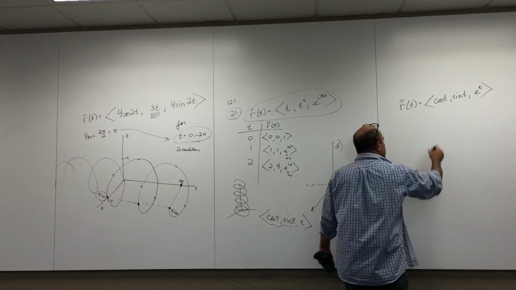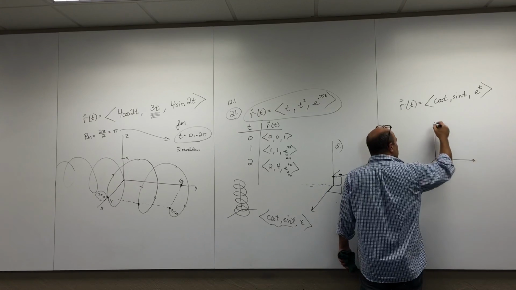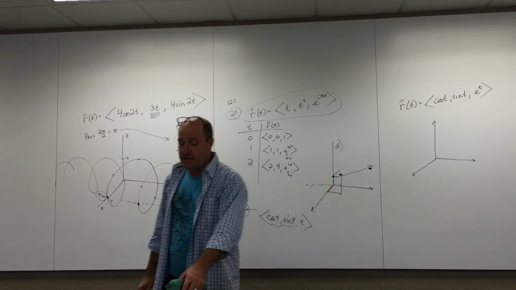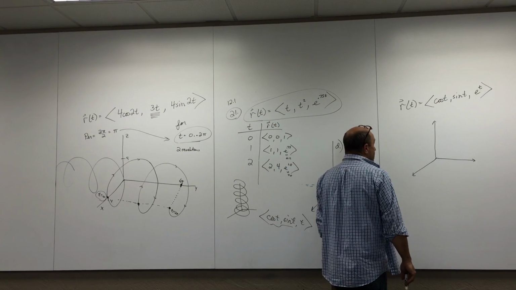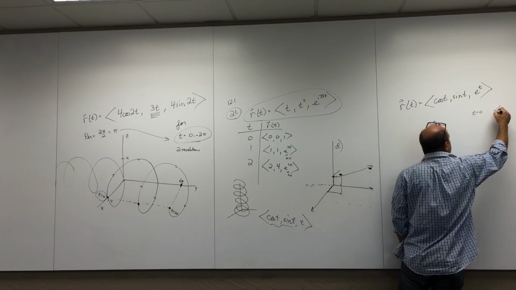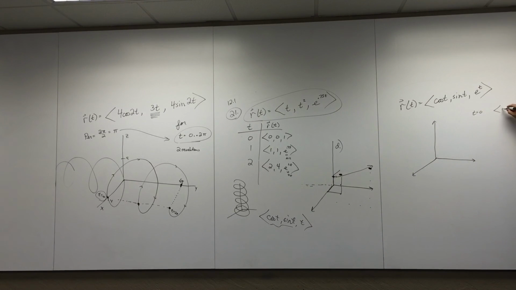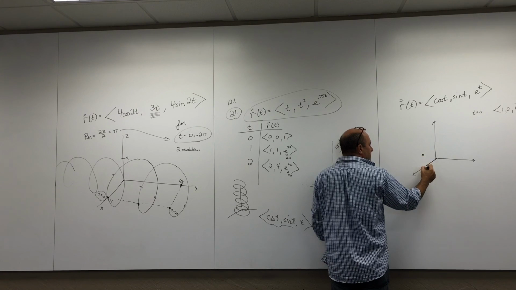See, that's a helix with a little different action. But I would say circular motion in the XY plane. I could plug in a 0. That might be kind of interesting. If I plug in a 0, what do I get? The cosine of 0 is 1, 0. Yeah, this one doesn't start at 1, 0, 0, because when I plug in a 0, I get 1, 0, 1. So hang on, this guy starts at 1, 0, 1. So it kind of starts up here.